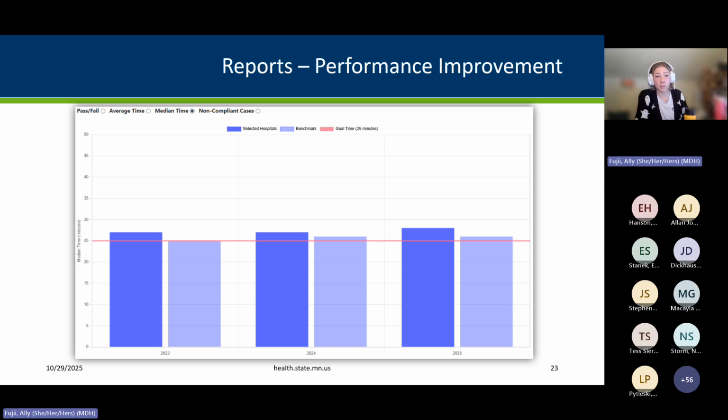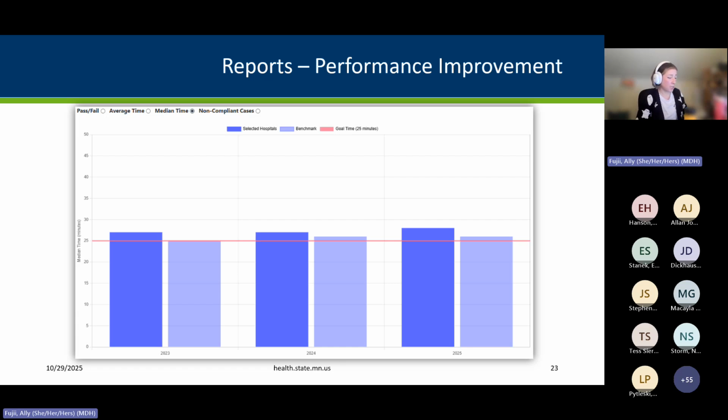And we do have some work to do more recently, because it looks a little further from the goal line. So it's a nice way where you can see clearly where you are in relationship to the goal. You can also have benchmarks or not have benchmarks. There's a key at the top that shows you what your hospital is, the benchmark, and also the goal time, so you know what that red line is.